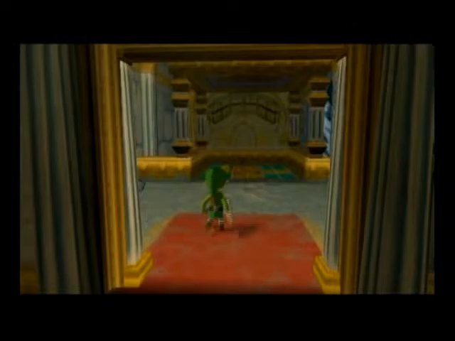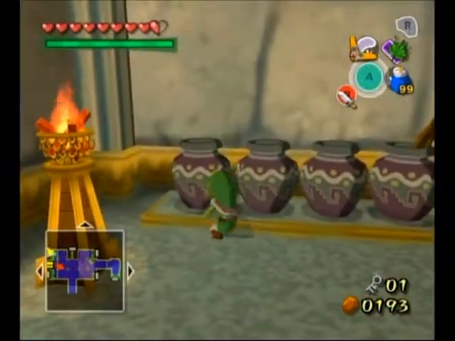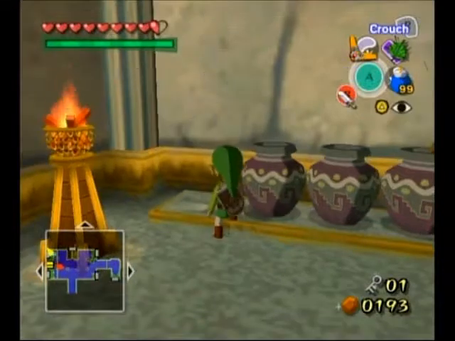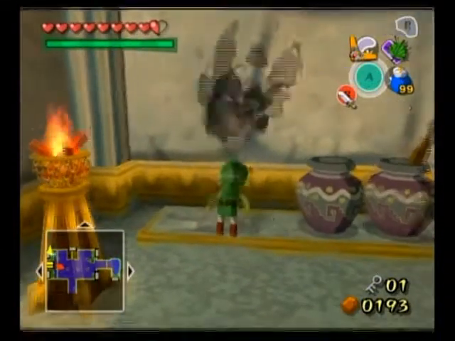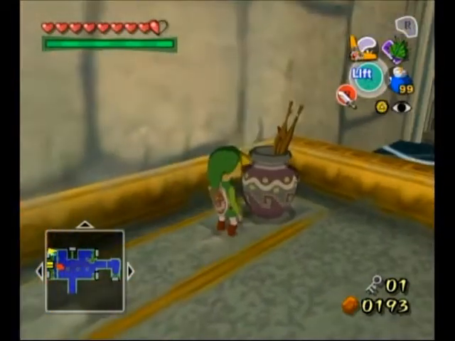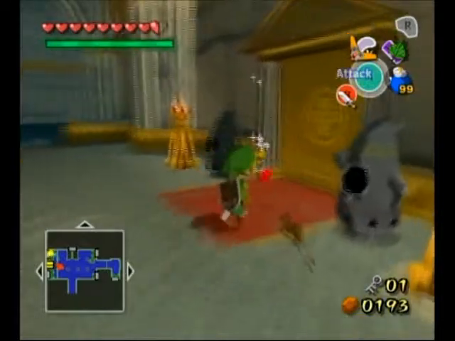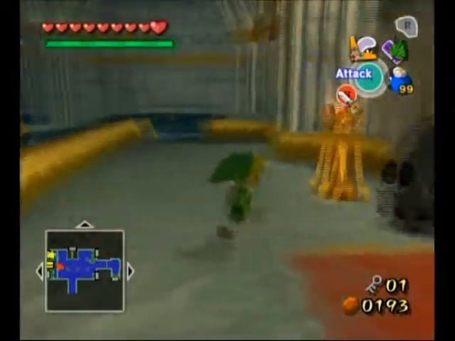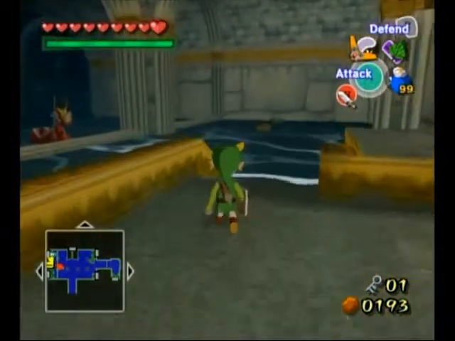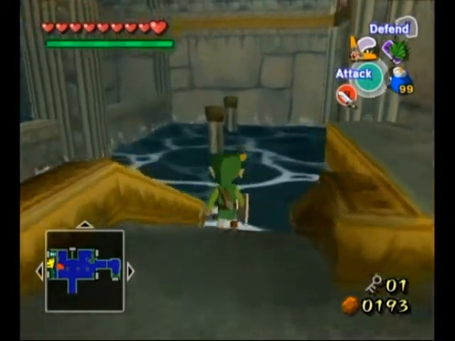Alright. Now, what I'm going to do here is there are some Boko sticks right here, and below the staircase, you know, the one that gets covered with water every so often, there are a pair of unlit torches, and as soon as we light them, we will get a treasure chest revealed.